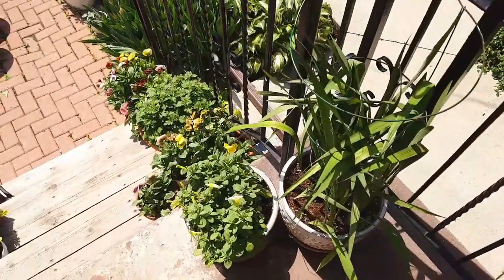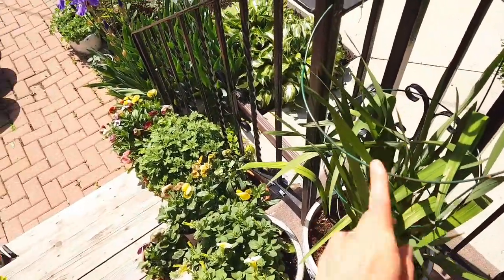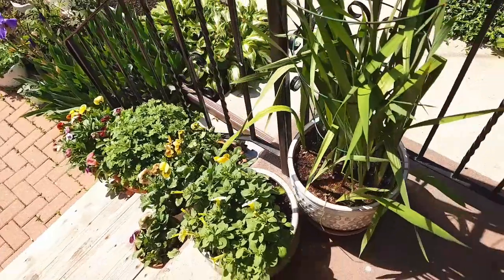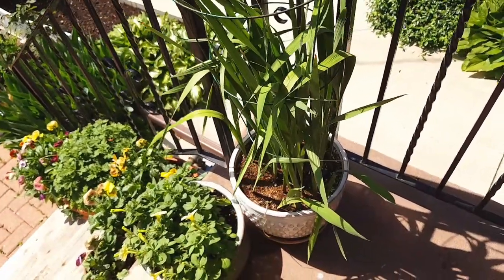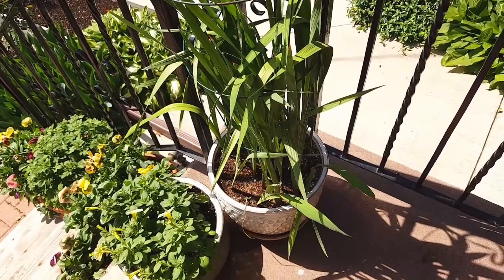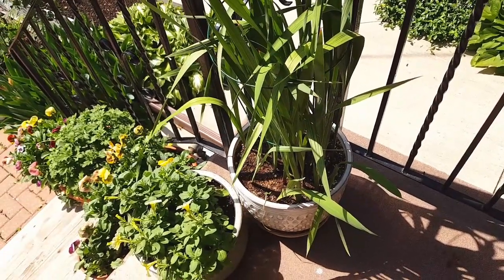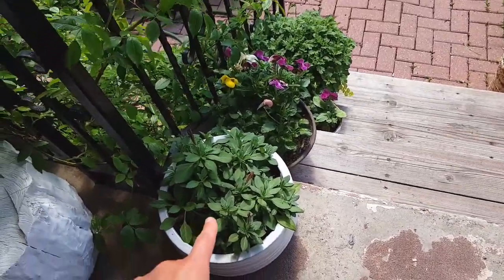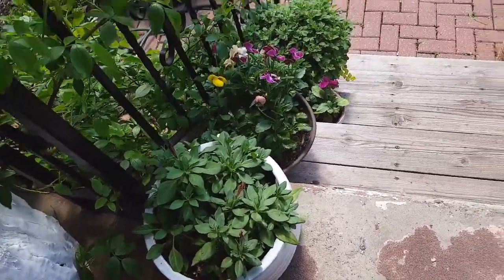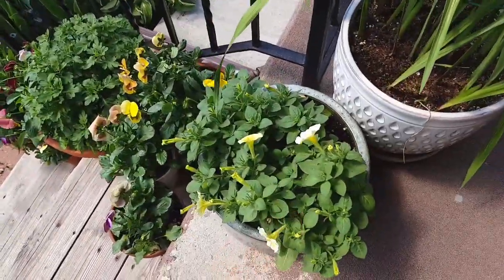So over here, some gladioli. I used this tomato cage to keep everything upright, but clearly it's not working very well. It's, again, very windy in this area, so there's just a limited number of things you can do about that. And then over here, more petunias. Those are red, mostly. And then mostly yellow petunias.